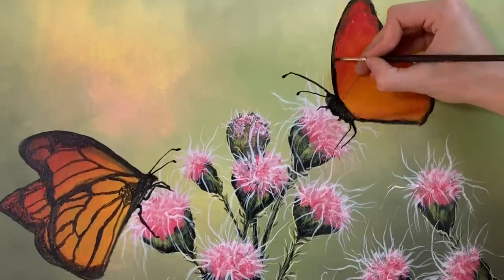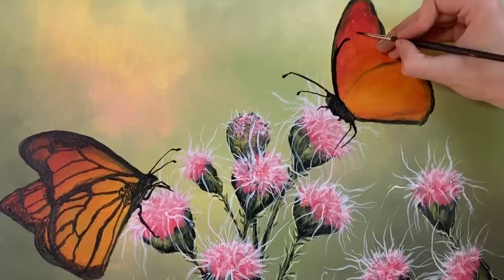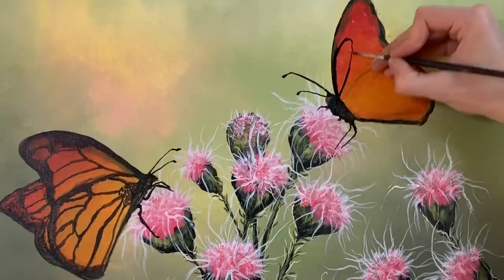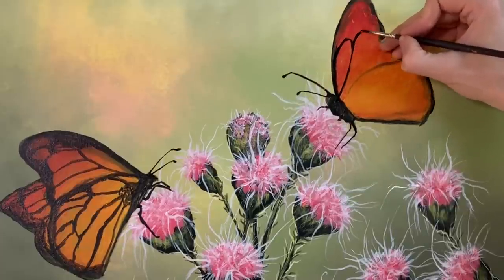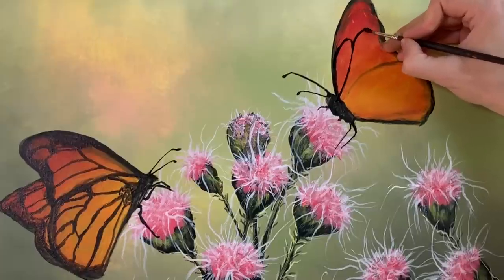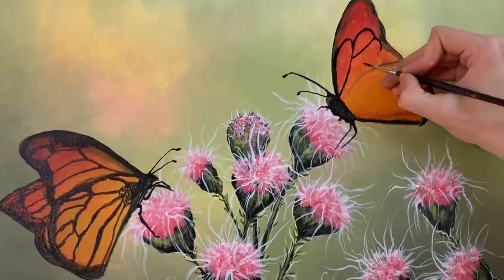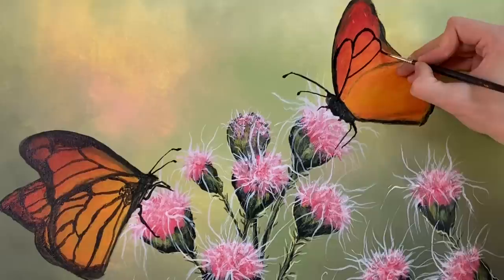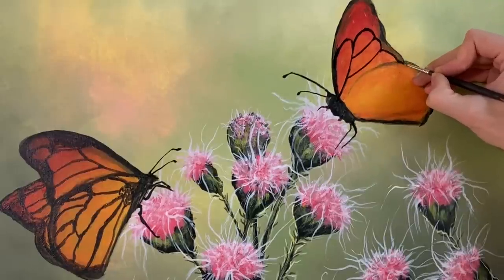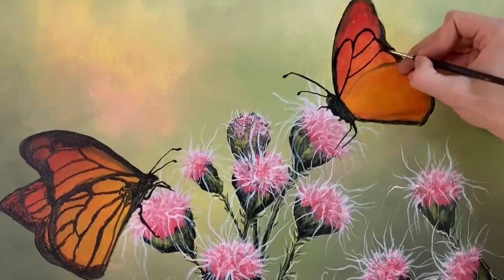So let's make this thick. And then it kind of bends here. And then goes down like this. Okay. And then here goes up. This, and then one more in here, like that, and then let's continue that and bring it down like this. Just cover it in black. This area.